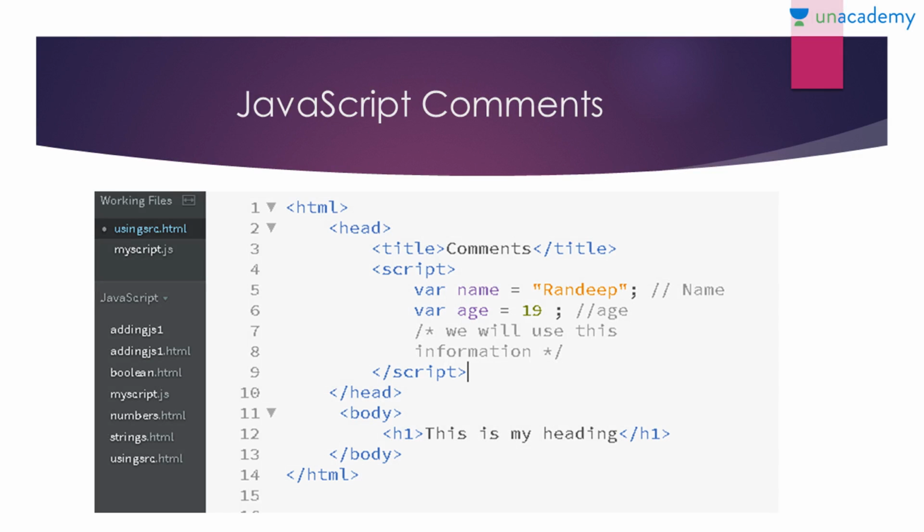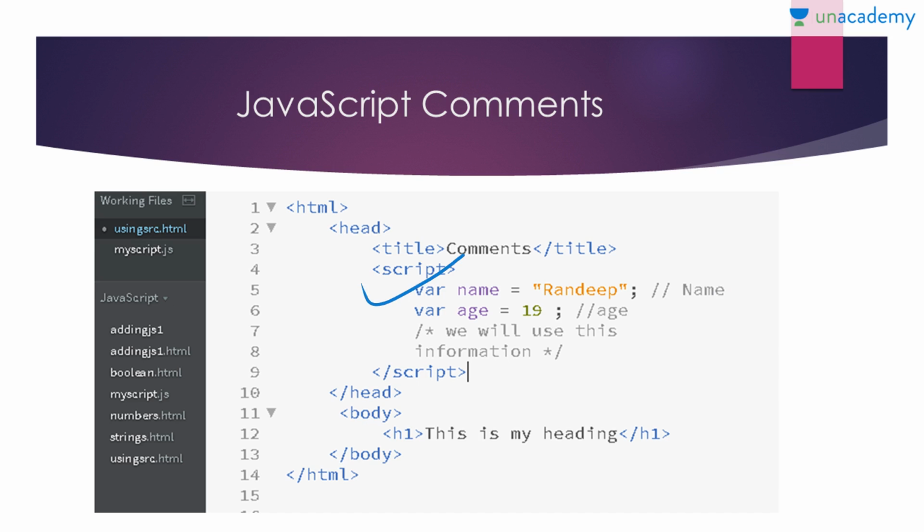Now our last topic is the JavaScript comment. As we understood in our last course, comments are not recognized by your browser. They are just for the programmer to remember and understand why a particular piece of code has been written, right? So here you can see I used these two symbols, two slashes, to write a one-line comment. I simply used these two slashes and after that I wrote name, because this is the name.